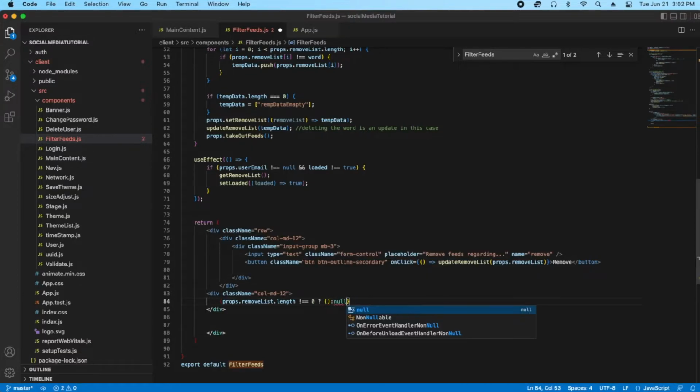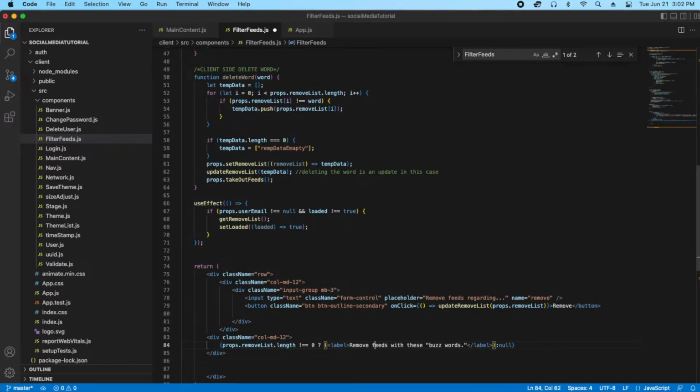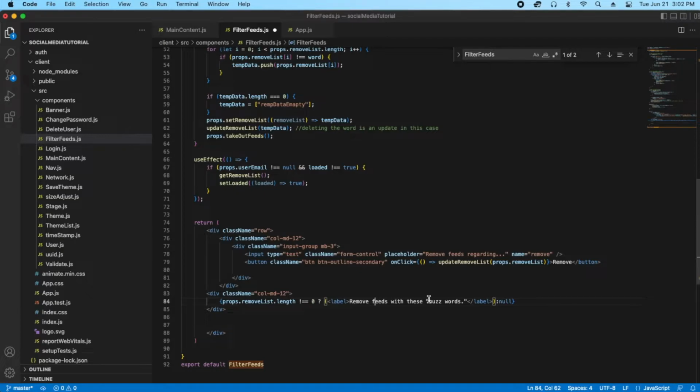And this here is going to be displaying our buttons. So if we have any items that want to be removed, it's going to be displayed here in the form of a button with an X on it. And every time you add a word, a new button will show up with it being represented and an X next to it. And then obviously if you click the X, it deletes the word from your remove list.